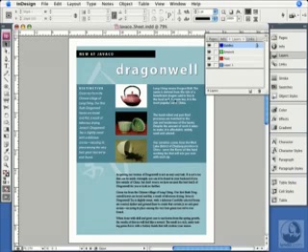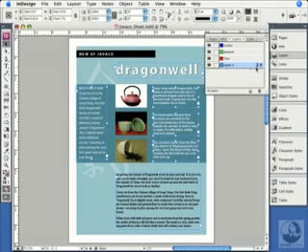How do I do that? Well, let's start with the text frames. I'm holding down the Shift key with the Selection tool, and I'm clicking on each of the text frames on this page, and I'm going to move all of these onto my Text layer. Notice in the Layers panel, as soon as I select something, I get a little square.